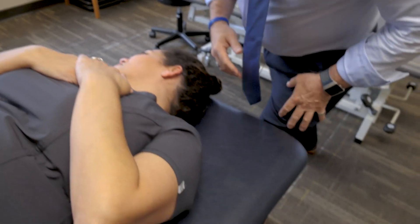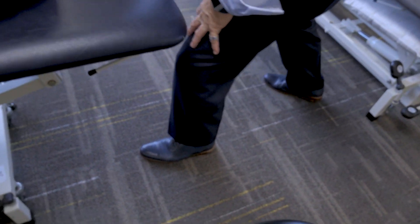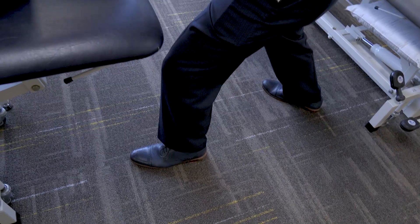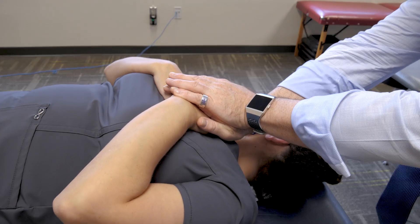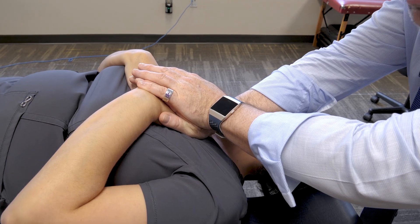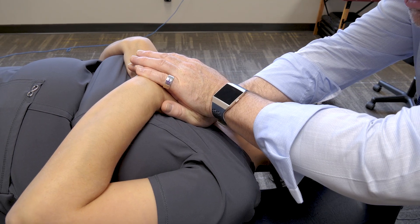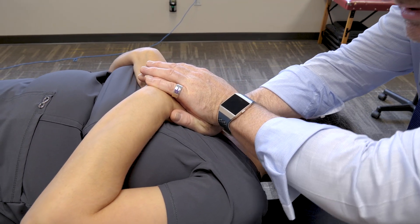My stance is going to be as if I used to wrestle — put your anterior leg forward, back leg using your hips, and keep your center of gravity. Take your hands, put them here, and put a little bit of your weight into it. Breathe in deep and breathe out. Push down cephalad to caudad and hold it. She keeps breathing while I maintain pressure, resisting her. Breathe in and breathe out — a little more pressure. Breathe in deep, breathe out on exhalation, breathe in, and then let go.